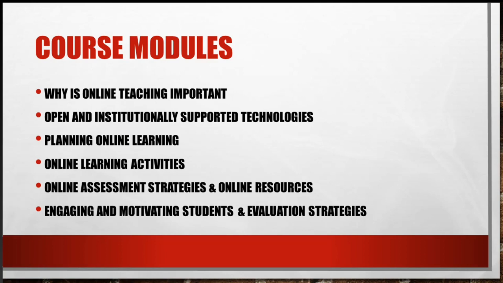Module 2 is about open and institutionally supported technologies. It focuses on helping you understand the benefits and restrictions of both broad categories of technologies. We're all familiar with different social media technologies, and many of us will be aware of larger institutional online learning systems. In this module, we will ask you to think about the reasons why you might want to use freely available online tools for your teaching, or your institution's learning management system. Important considerations such as which types of technologies are suitable for a range of different activities will also be explored.